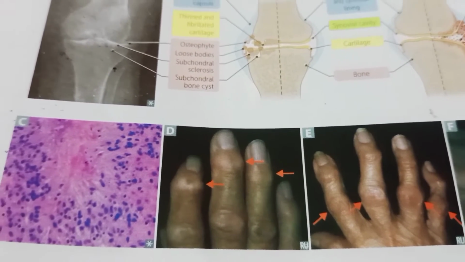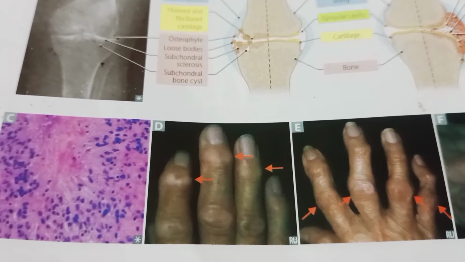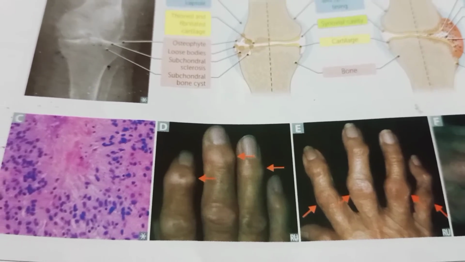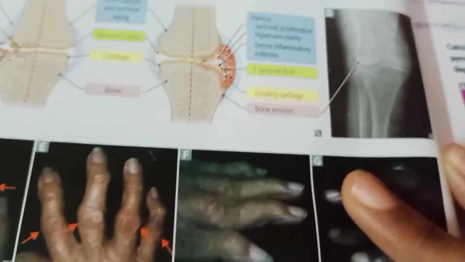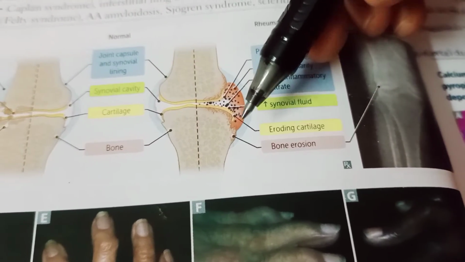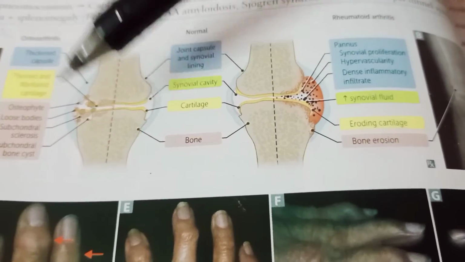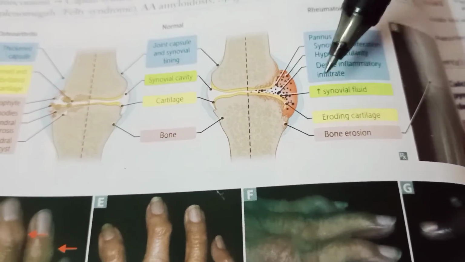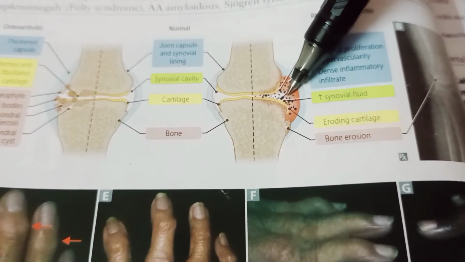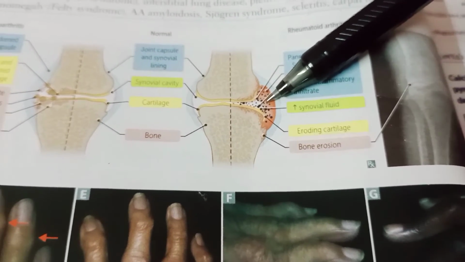A treatment is activity modification, acetaminophen, and also can give NSAIDs and intra-articular glucocorticoids. So why are you giving these medications? Because these are non-inflammatory. Now coming to rheumatoid arthritis, here you can see this is rheumatoid arthritis, the increased synovial fluid, eroding cartilage. You can see the bone erosions, but the main characteristic feature to differentiate osteoarthritis from rheumatoid arthritis is there is a synovial proliferation and the pannus formation. You can see this red structure. This is a pannus formation. It is characteristic for rheumatoid arthritis but not for osteoarthritis.